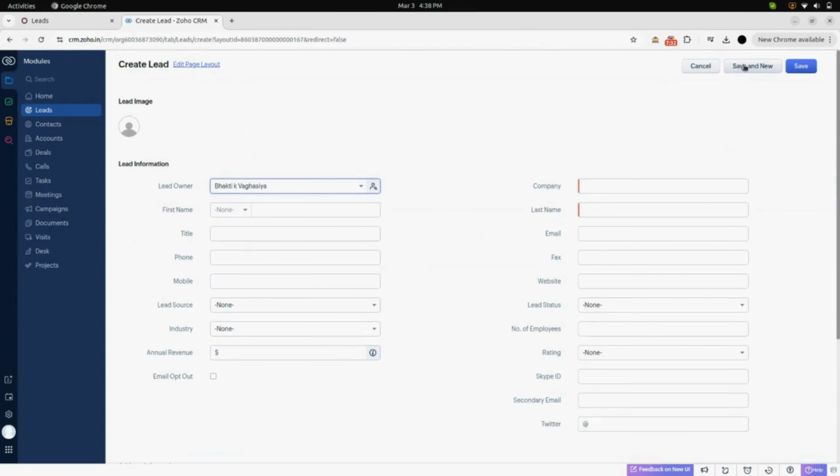Now here we will create a new lead. In company we will add BrowseInfo's opportunity. In last name we will add opportunity, and in first name we will add BrowseInfo.